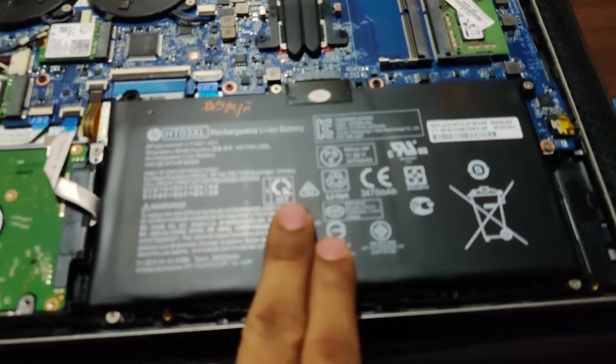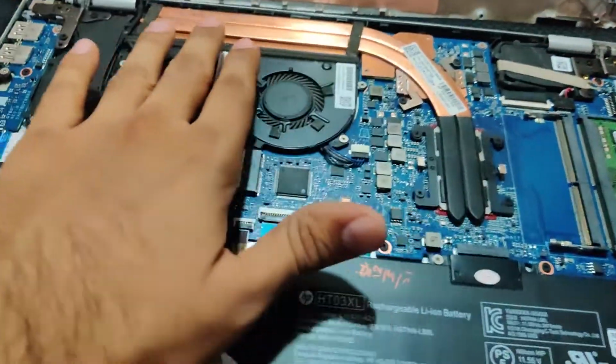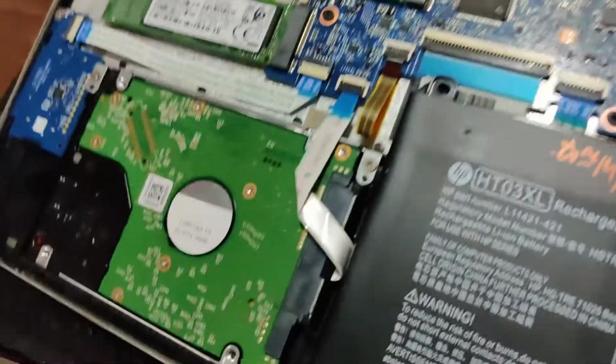So that's my battery. That's my battery. That's my RAM. That's the entire beneath. See, it's quite dirty. So I will just clean it up. So just I will set you up again.